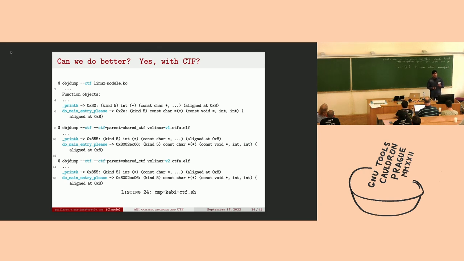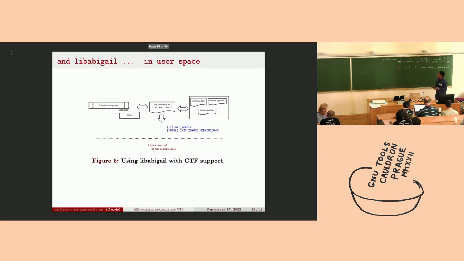But with CTF, we can guarantee that there is no change in the symbol definition. Actually, that they are the same symbol type definition. How can we do that? Well, we can compile our module with -gctf. This creates the symbol type definition for the module. And we can tell these tools, insmod and modprobe, to match if that symbol is the same for version 1 or version 2.